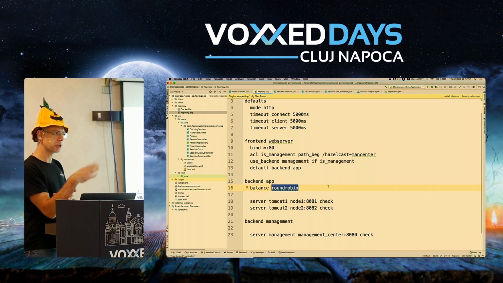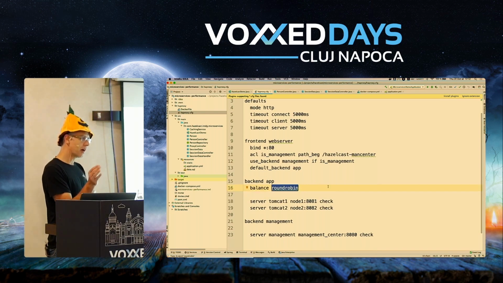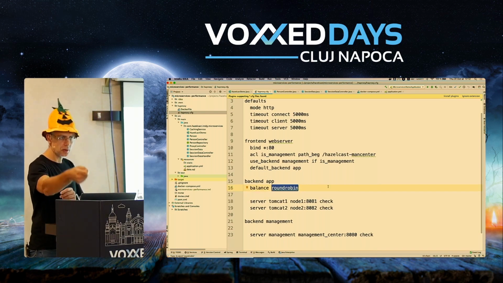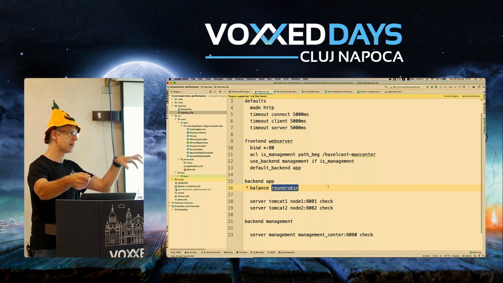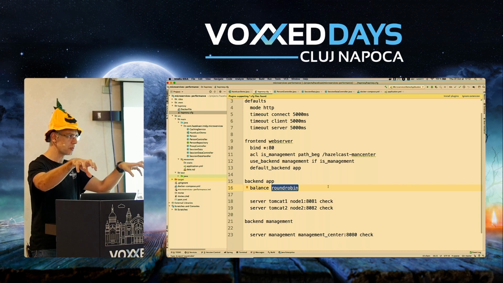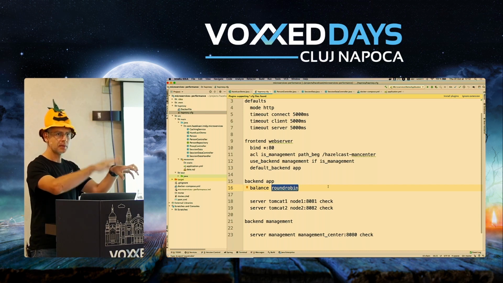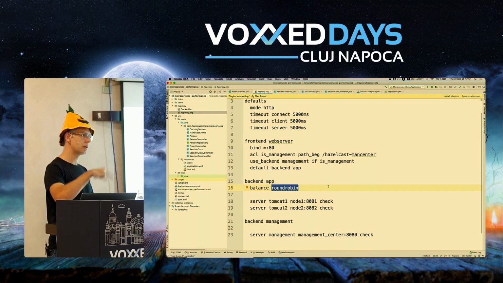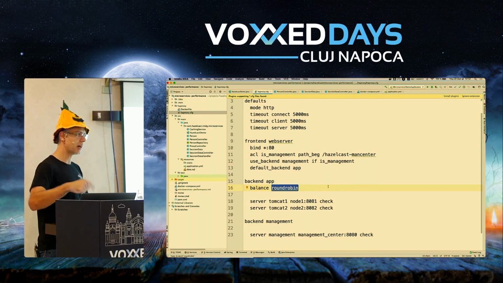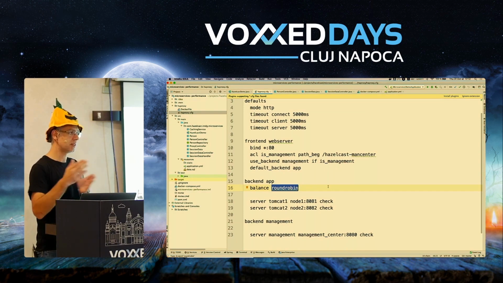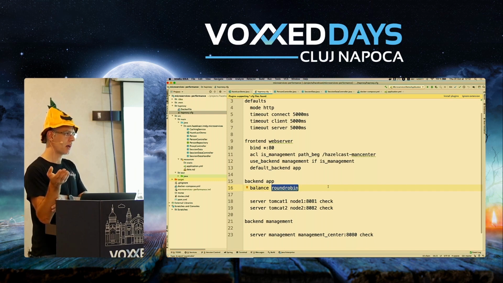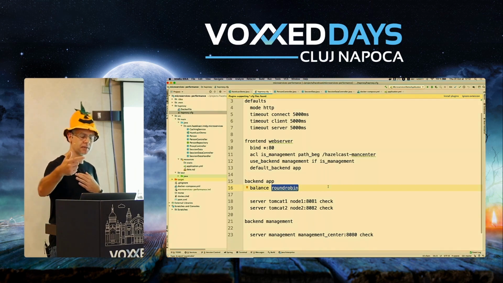So if there is no session replication, I should go on one node. Then when I go to the other node, only at that time, this node will get incremented, which will be the same as this one. So I will skip one out of two. I will only increment every two hits when I get back to the same node. If there is session replication, I will increment at every hit.